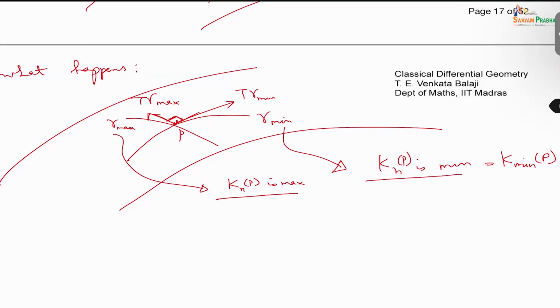Always. Mind you, there is a possibility that this maximum and minimum are equal. For example, if you take a sphere and draw all the big circles through a point on the sphere, the curvature vector is going to be the vector that points to the center of the sphere, and is going to be constant. So the normal curvature is going to be the same. The sphere is curved in the same way in all directions. So the maximum and minimum can be equal, which means that the curvature is constant.